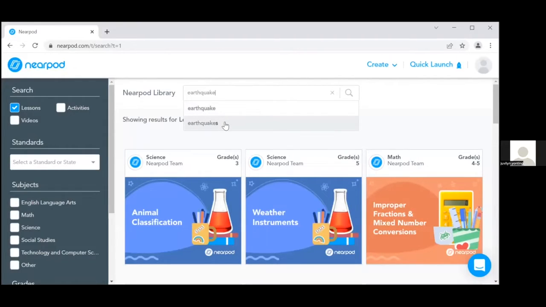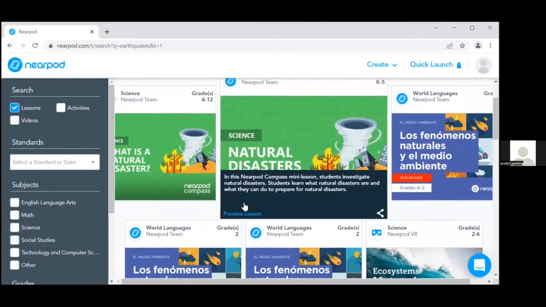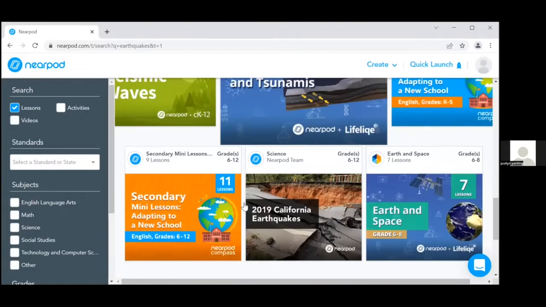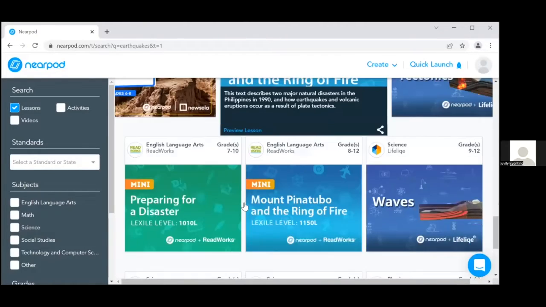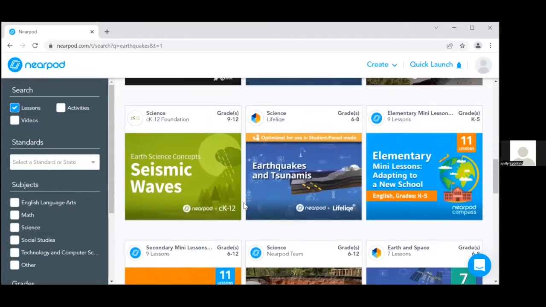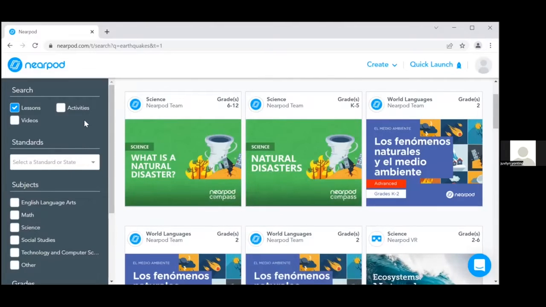You can just type it here, and everything that has the topic earthquake will show up. You will just then need to check which among those lessons can be applicable to you, that is, if you wanted to adapt somebody's lesson.